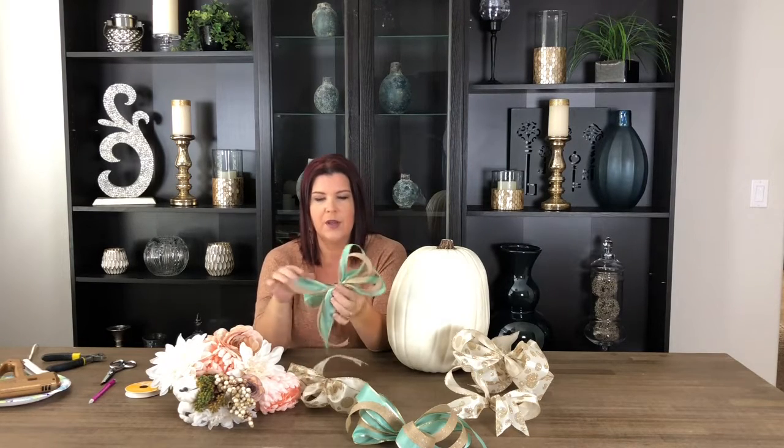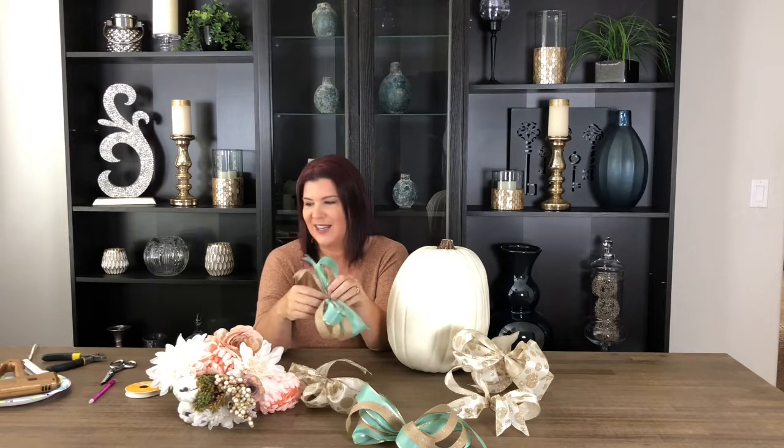This is actually some Christmas ribbon, but I love the colors so much. I'm gonna incorporate that. And then I purchased this a while back, and then this new. So I wanna bring in this cute mint color for this pumpkin. I'm really excited about it.